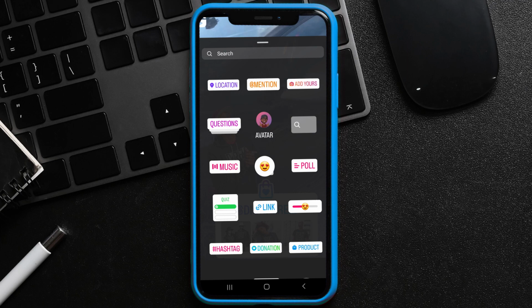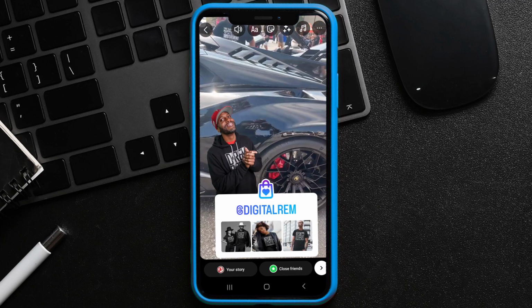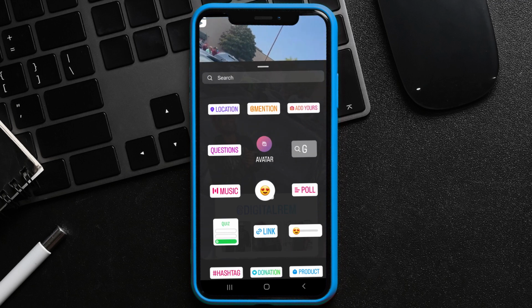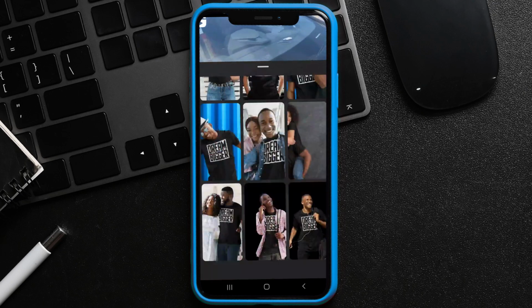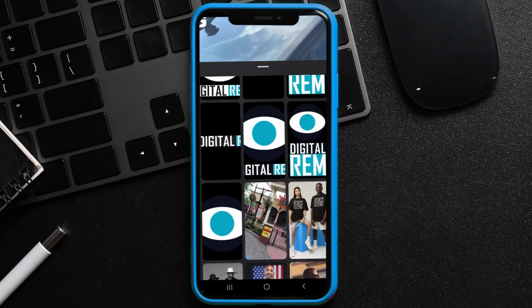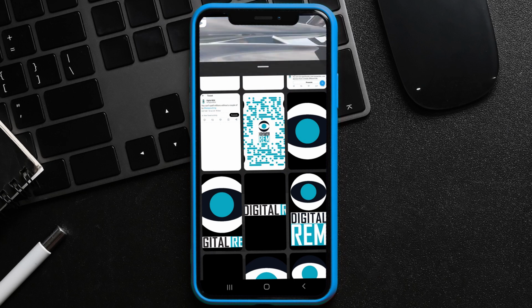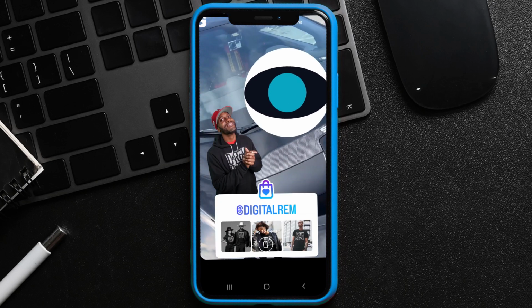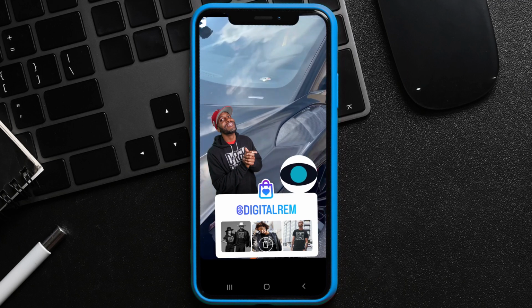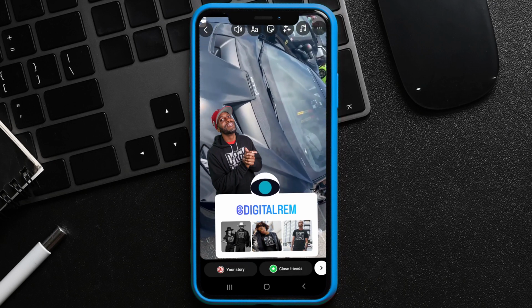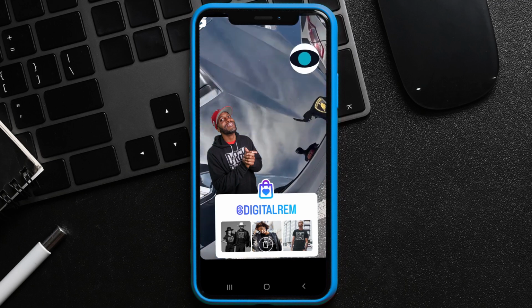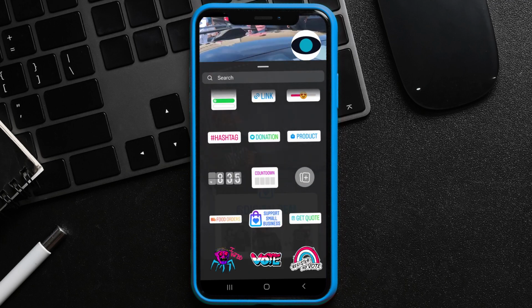So usually that's how we would do an actual post from somebody else's page. Again, you can add your own branding to it if you want to. I don't suggest this all the time unless you are co-branding with somebody else. Now, this is another reason why you want to have Digital Rim or a company similar to Digital Rim help you with your graphics packages, because now you will have versions of your logo that go with the style of the video. So we see we're working with a darker style video, so we're going to grab the lighter logo, or you can grab the darker logo.